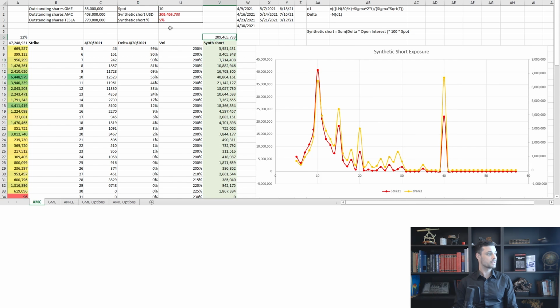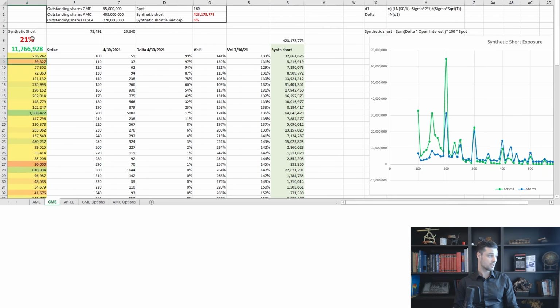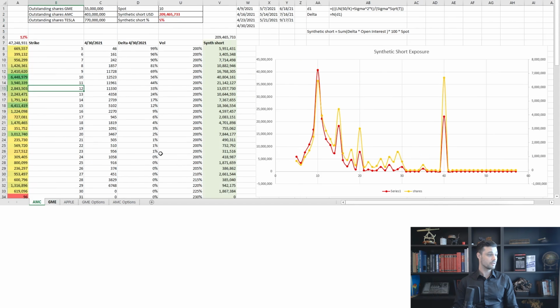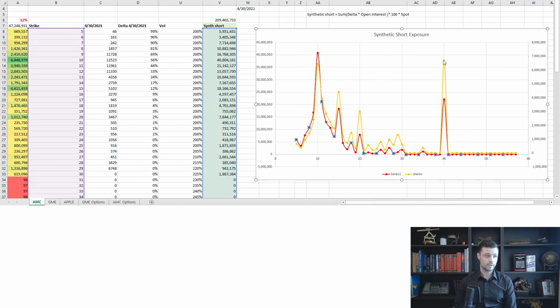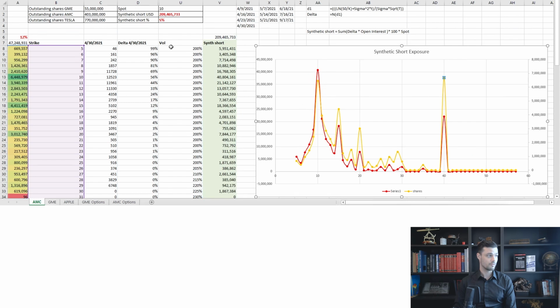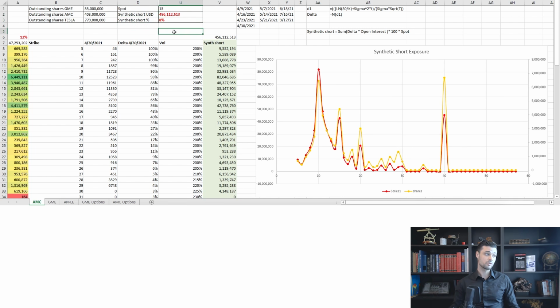And I can tell you guys that for now, we're having 5% of synthetic short, and the total open interest converted in shares equivalent is 12%. So it's a lot, but for example, it's not as much as GameStop, where we have 21% if the market is going really higher. You can see that those call options are mostly at the 10 strike level, and you also have some at the 40 strike level. If AMC goes higher, let's say to 15, because 15 is very reasonable, the short interest goes to 8%.